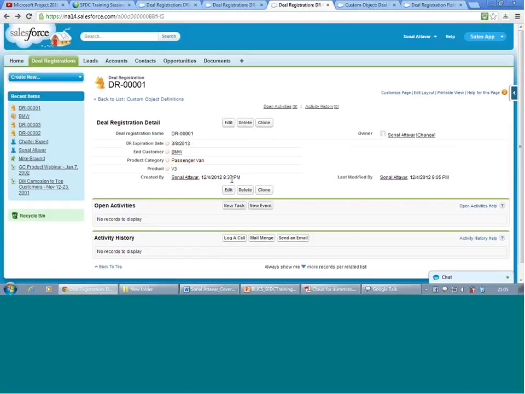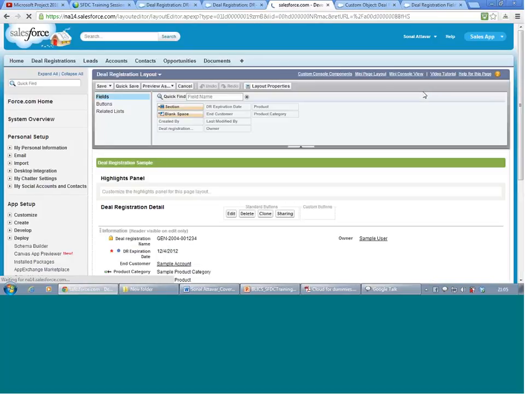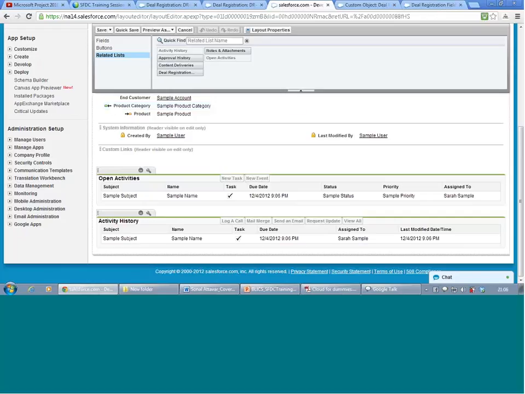And actually there should be a related list called history, which is not available. So we are going to include that in the layout. So you see an edit layout link. Click that one. Now we are going to include the related list as history. On the left hand side of the topmost section, you see related list. Select that one. And the last one says deal registration, right?